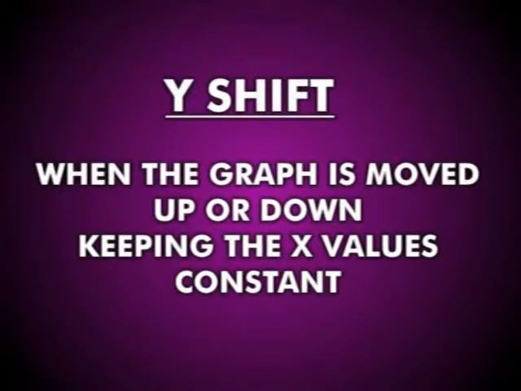Let us take a look at the Y shift. The Y shift is when the graph is shifted either up or down on the Y-axis, keeping the X values the same. The standard form we are going to look at is f of x is equal to the expression plus the value. Let me use an example to illustrate.